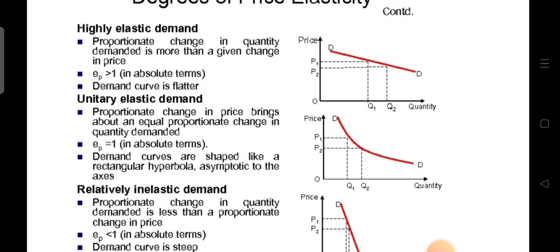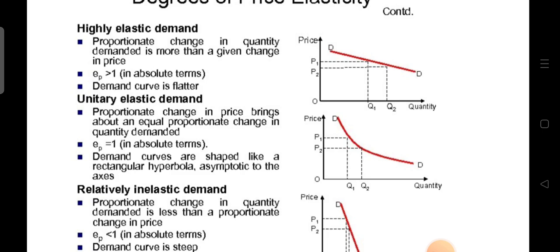And the next one is relatively inelastic demand, where Ep takes a value of less than 1. So when the price changes in a larger way but the demand changes only slightly, when the price changes by 20% but the demand changes by only 5%. Even when there is an increase or decrease in the price in a larger way, the increase or decrease in the demand is very small compared to the price. So that means the percentage change in demand of a commodity is less than the percentage change in price. We can explain with the help of the following example: if there is a 20% change in price, there will be only a 5% change in the demand.